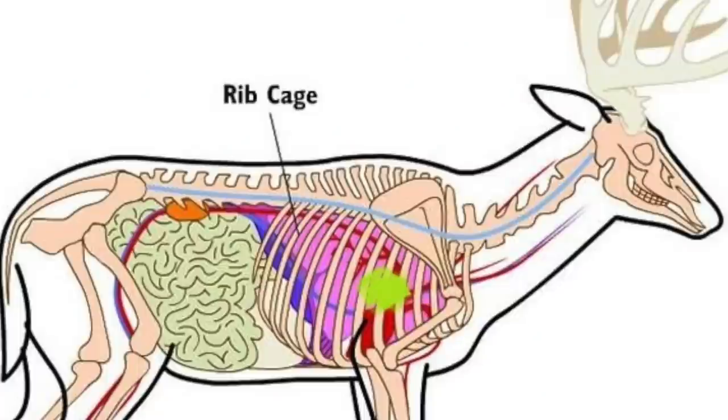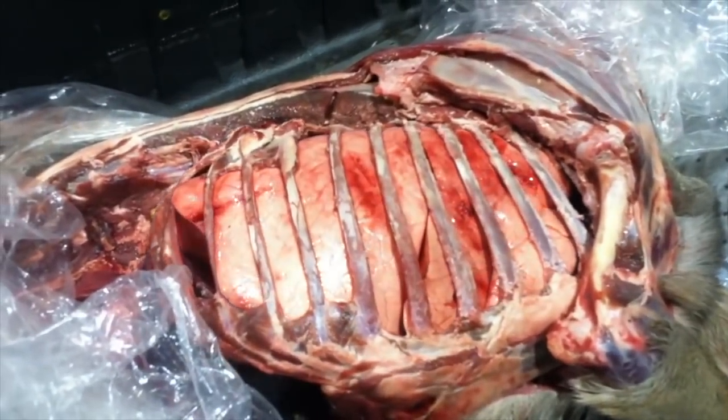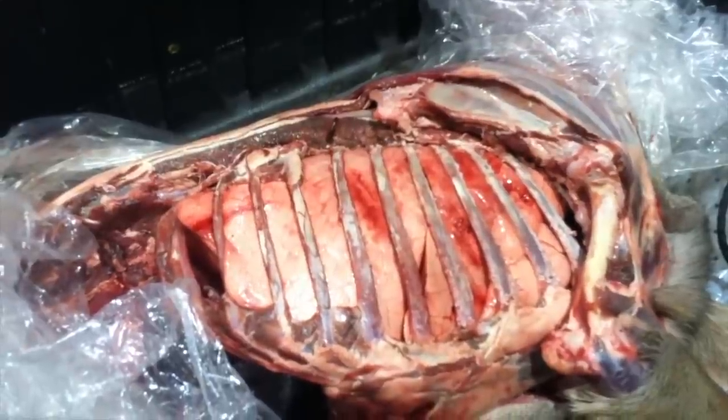Learn the anatomy of an animal. I think that is the number one thing hunters often tend to not do a very good job of. You get online, you see those artistic representations of the anatomy of a deer, and I think a lot of those are kind of inaccurate. The lungs are a pretty big thing. If you actually look when you field dress an animal, or do a Google search for inflated deer lungs, they pretty much take up the whole rib cage.